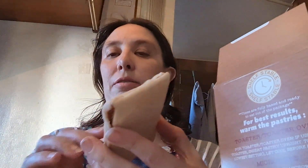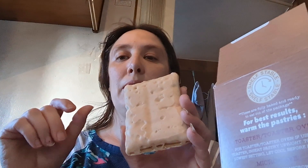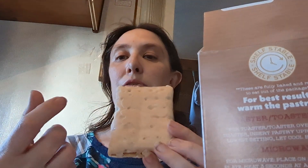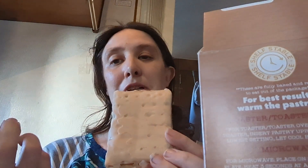The main thing I found about these is you put them in your toaster. You want to make sure you do the low setting, and it does say that on the directions. If you don't do the low setting and you don't cook them for very long, then you're going to melt all of the frosting onto your toaster.